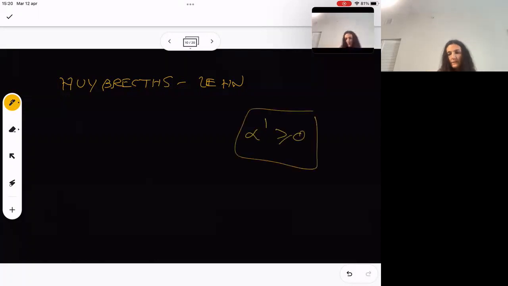We want this case, right? Alpha prime bigger than or equal to zero. So this gives a restriction involving the C2 of the holomorphic bundle. Okay, I think I am finished here. I hope that this part was not too chaotic. Anyway, I tried to give an idea of what was going on. Thank you very much for the attention.